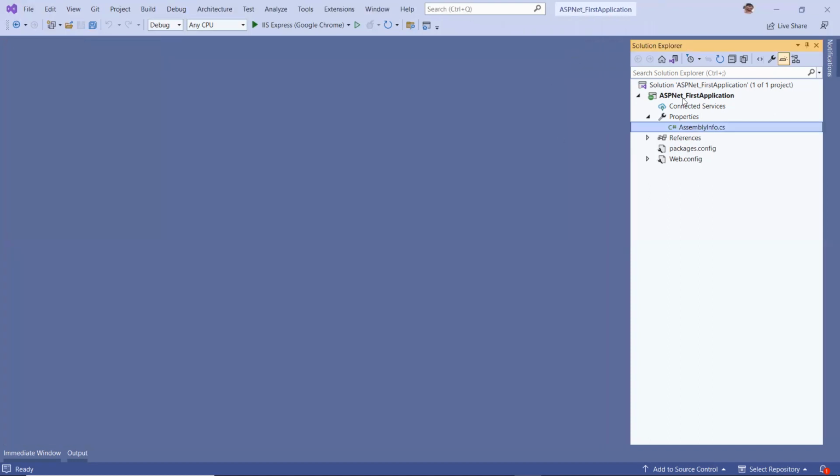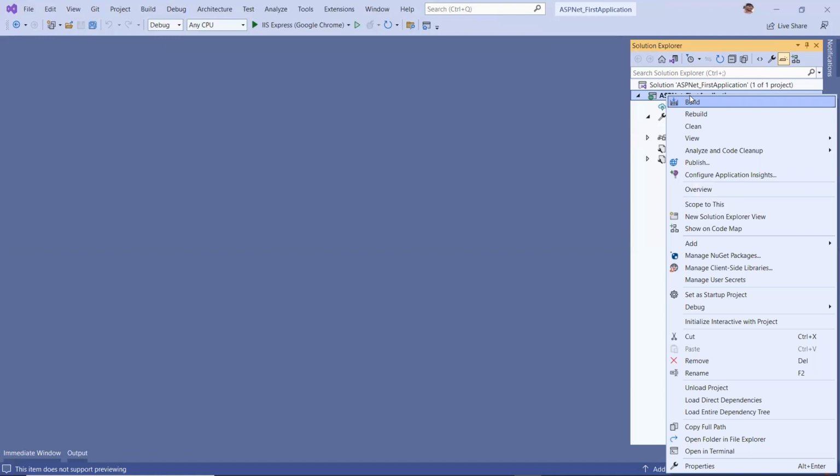Now I'm going to add a web page. I don't see any web page here. I just created a website, and I didn't see any web page, so I'm going to add it now. Basically ASP.NET is made up of a number of pages and controls placed on the web page. So first of all, we need a web page.